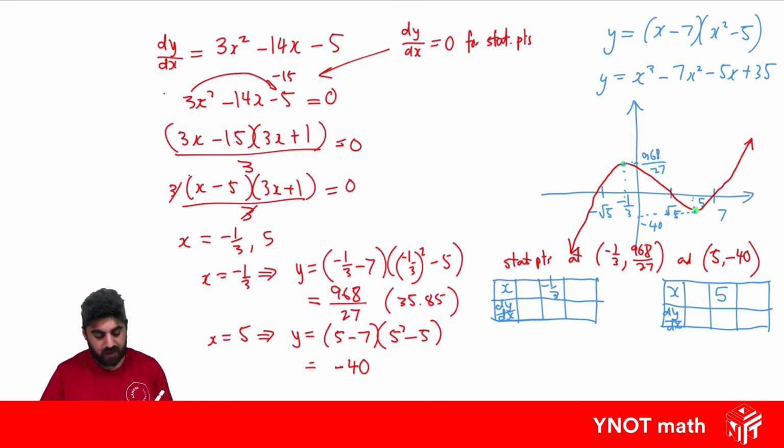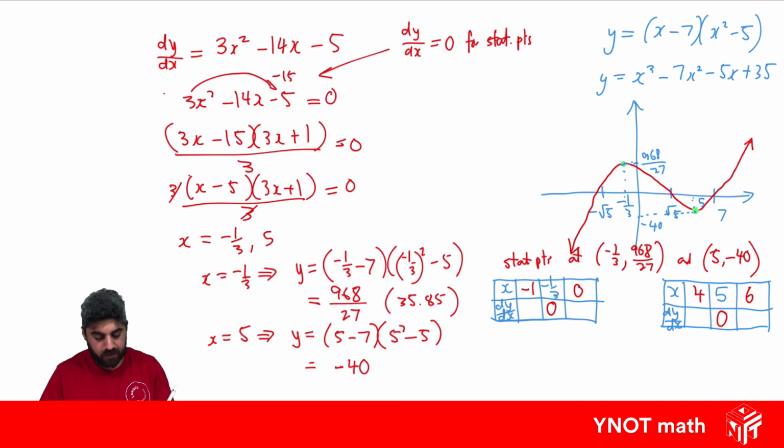So we know if we sub in minus a third into the first derivative, we get 0, because that's how we got it in the first place, and the same goes for 5. And we want to check what's happening on either side. So we take a little bit to the left of minus a third, so we can use minus 1. A little bit on the right of minus a third, which is 0. A little bit on the left of 5 would be 4. And a little bit on the right of 5 would be 6. So all we need to do now is sub in these values into our first derivative and see what we get.